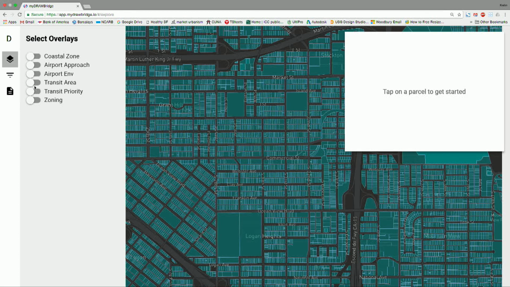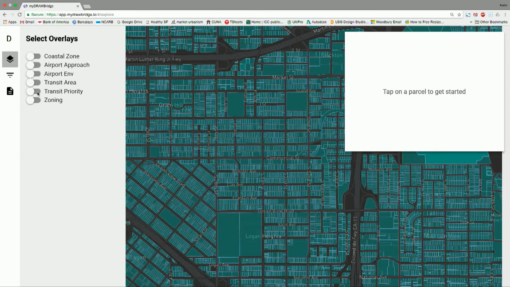In this case, I'm sort of a transit priority guy. I like dense, walkable cities. In addition to this overlay, I get to reduce my parking count. My value is going to increase. My buildings are going to be better. So let's focus here. This is where I usually start my effort, my search for my site.